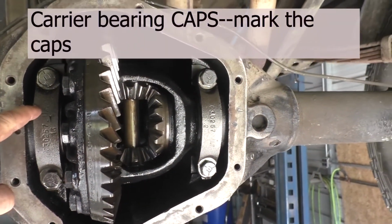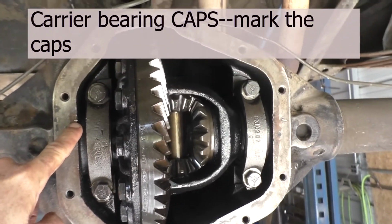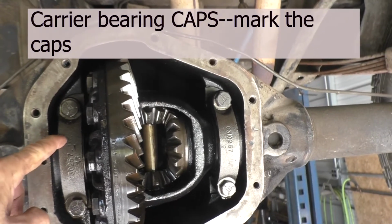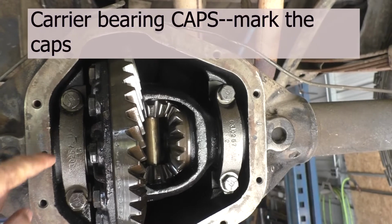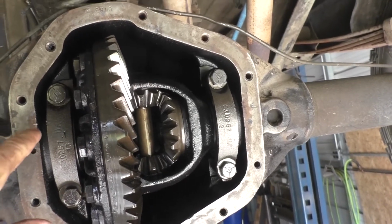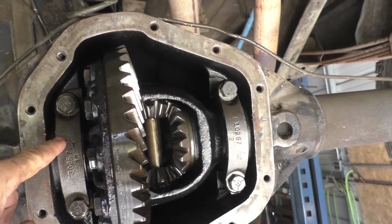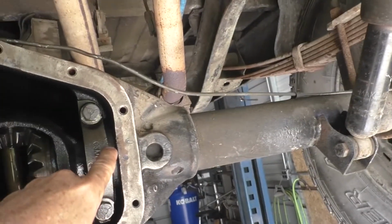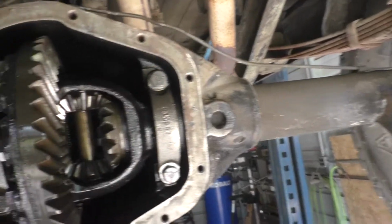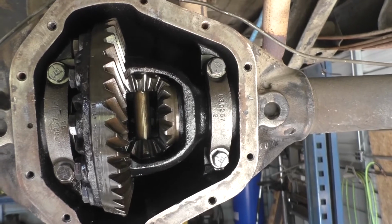You want to mark them. If you noticed here, it's kind of hard to see maybe. I took a chisel. You can use a chisel or a punch, and you mark the case and the bearing. You definitely don't want to mark the center, because then you can flip it upside down and screw everything up. So one mark on the left on the top of the bearing cap, 2 marks on the right top of the bearing cap. That way the bearing caps have to go back together. That's the way they were machined, and that's the way they've got to go back together.